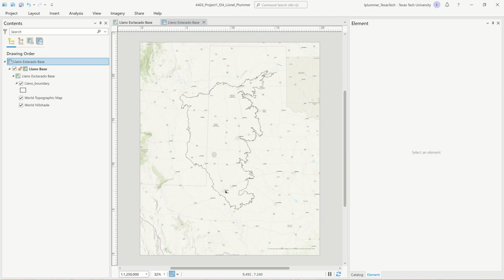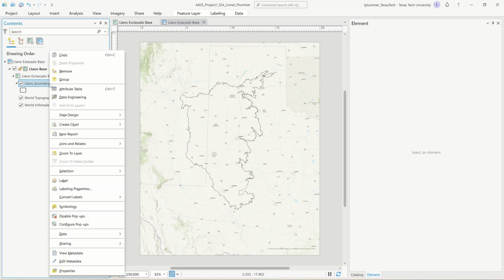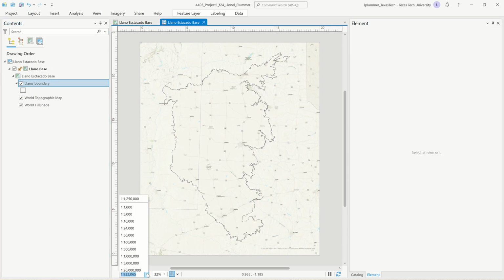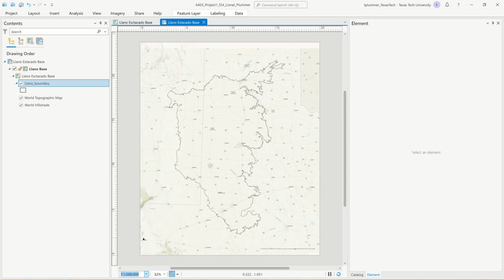But we want to make the Yano a bit bigger. So let's right click on the boundary and choose zoom to layer. Okay, so that's too big. So let's click on 1 million. And you know what? I think that's going to be fine.